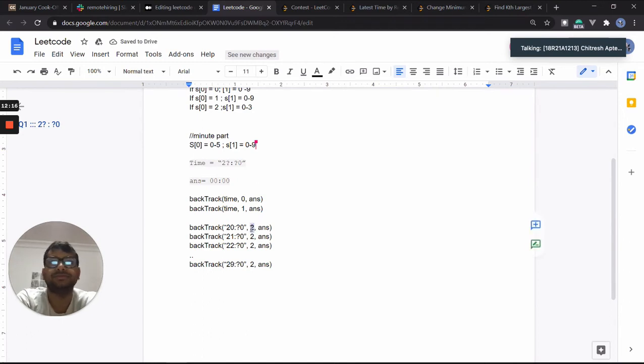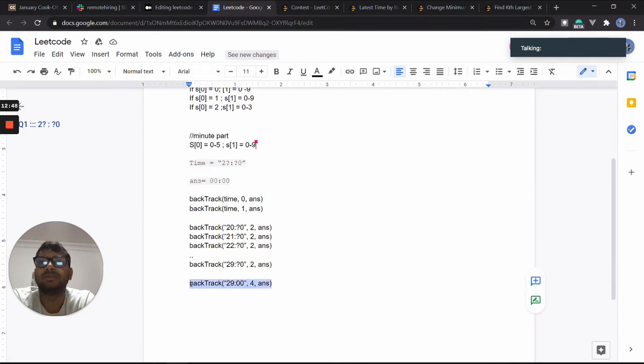Yes, so at this index 2 we have this colon, so I will skip that. Now we can come to this question mark. For this question mark also, I'll first change it to 0, and this index will be changed to 4, because once we skip 2, we are at index 3. And from index 3 we will go to index 4. Yes. Okay.